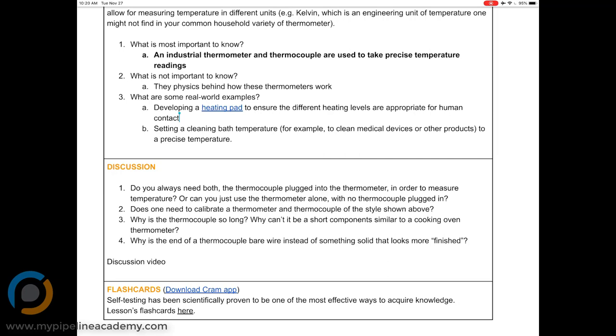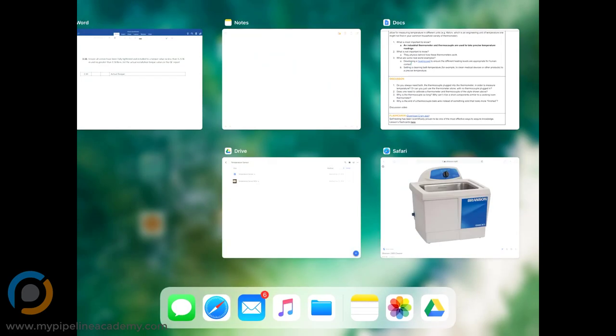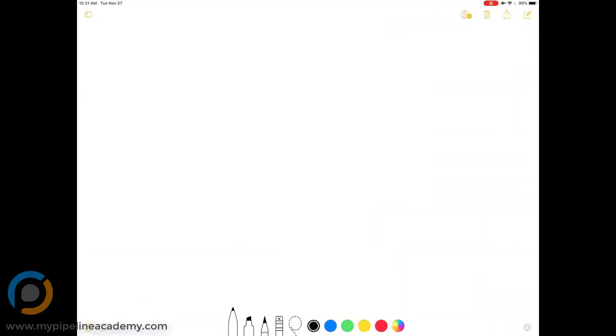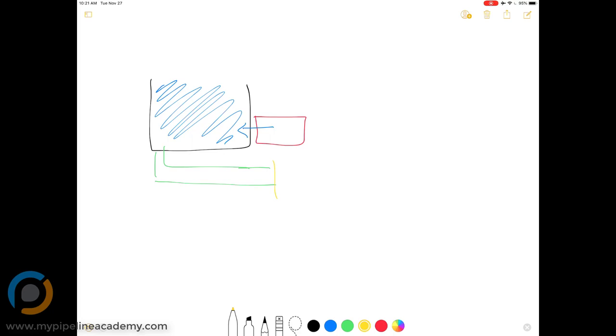But if you're integrating a system, for example, let's say that you need to have a bath through which a continuous current of fluid is circulating. Maybe let's draw this out. So let's say that you've got a tank right here, and that tank is filled with water, and then you've got a pump right here, and that pump is pushing water in over there, and then let's say that you've got a drain over here.